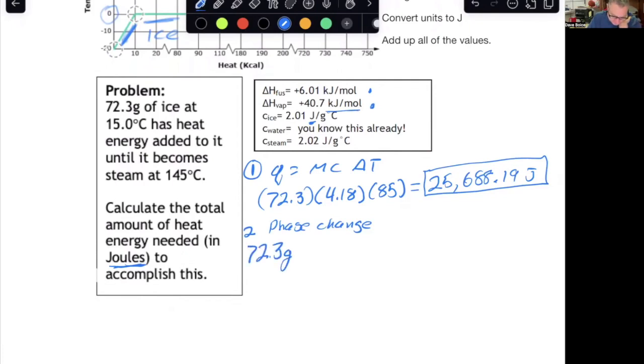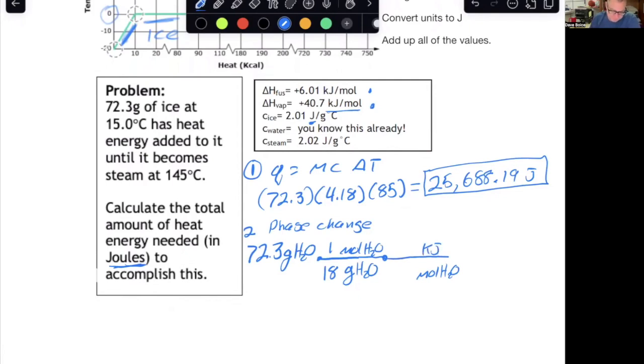72.3 grams of H2O. So I have it in grams, but I don't want it in grams. I want it in moles, and I can do that. So units always move down to moles of H2O. So we know that 1 oxygen and 2 hydrogens is going to equal right about 18 grams. Okay, so now I have it in moles, but I don't want it in moles. So I'm going to take my unit and bring it down. Moles of H2O. And here's where I can use my conversion factor, moles to kilojoules.